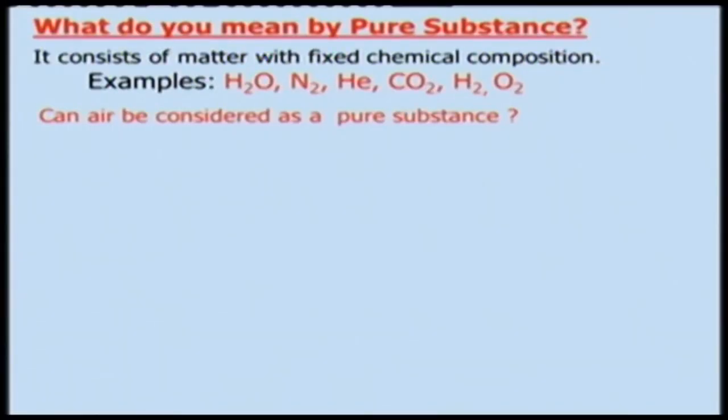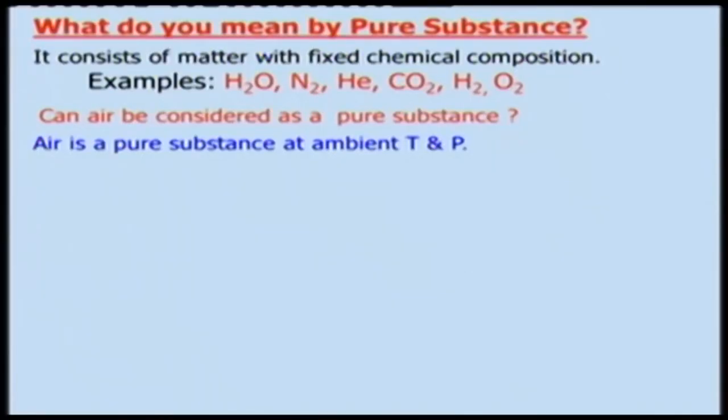And as I asked earlier, can air be considered a pure substance? Of course, it can be, provided the air is at ambient temperature and pressure. If I take an air cylinder or air in this room, it will be uniform in chemical composition. You cannot separate the oxygen from nitrogen unless you do some separation procedure, like using some kind of membrane. How can I separate oxygen from nitrogen? One can think of using a membrane. Is there any other way of doing it? How? You can think of liquefying it, right? If you liquefy it, then one can think of separating it out. So, at ambient temperature and pressure, it will be uniform in chemical composition. Therefore, we can call it a pure substance.